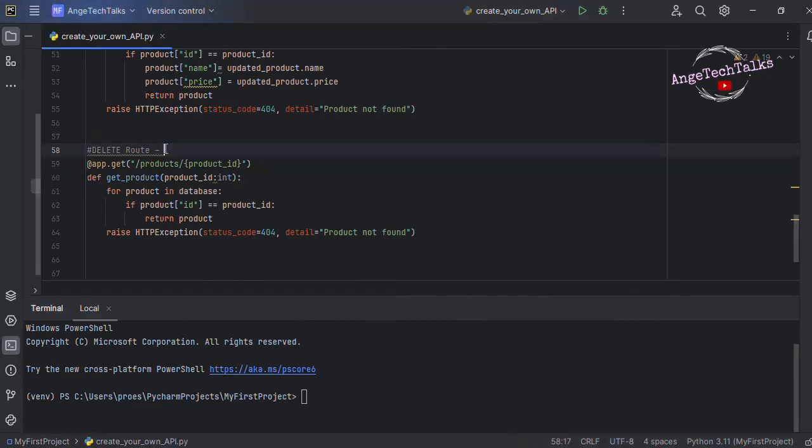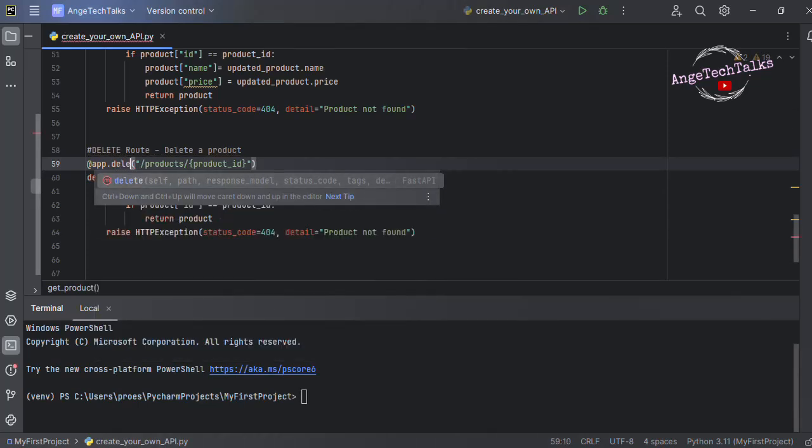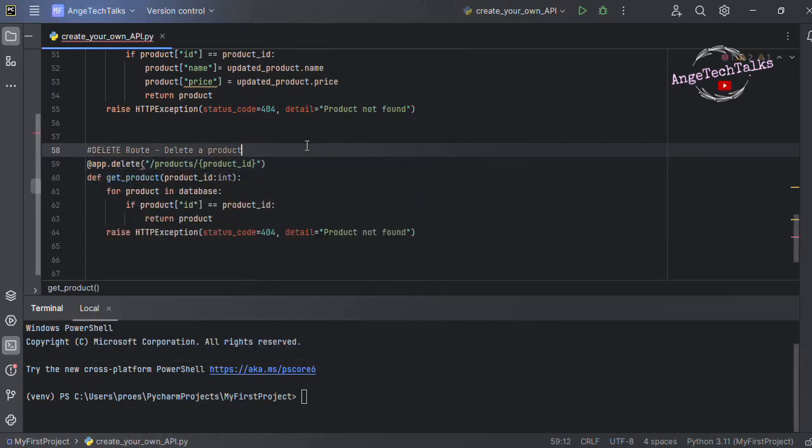Let me add in the comment, delete a product. Here, replace app.get by app.delete. So we need to create a new function called delete product.